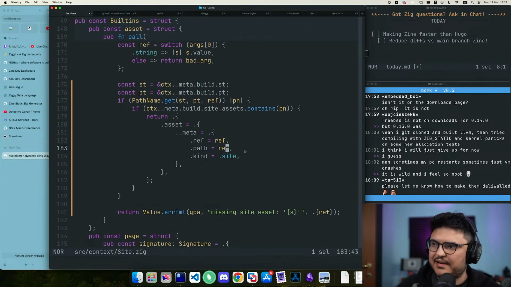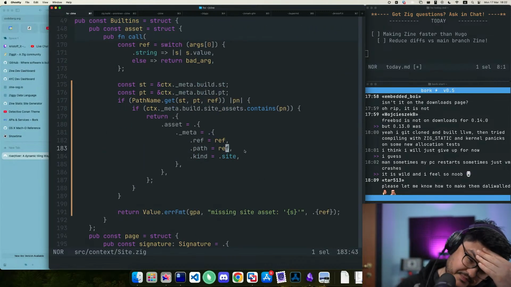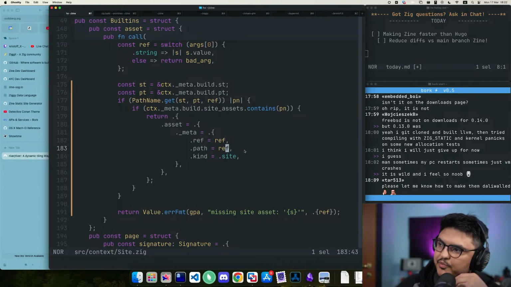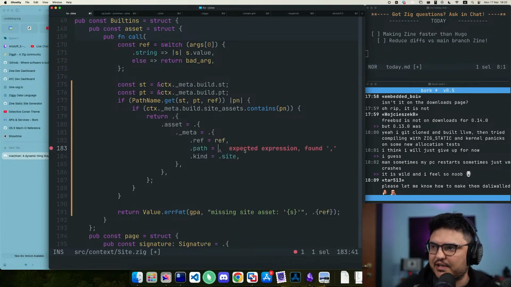Then, honestly, I really want to change path from the original ref. I'm really thinking that from the original ref, we should change this path thing to being our path name. We could also add, yeah, you know what, pn URL. It's the path name.